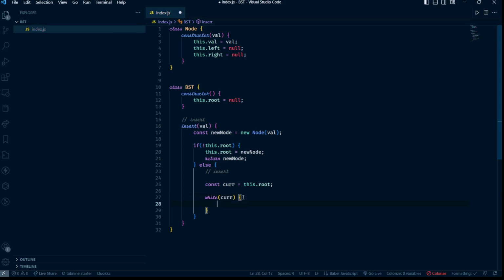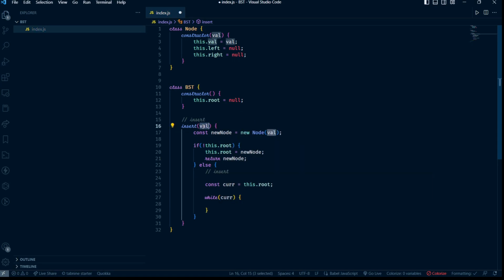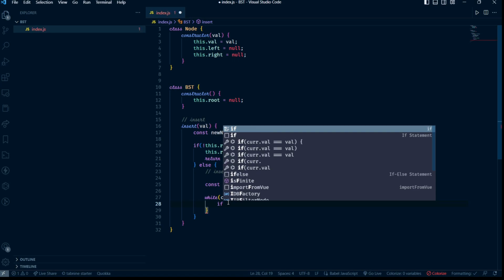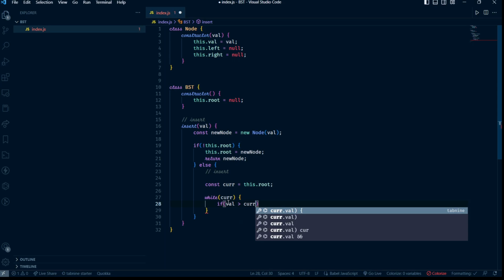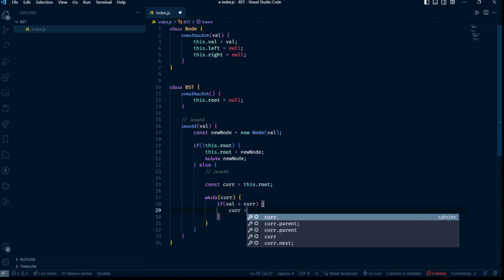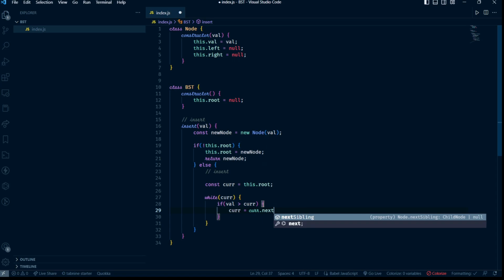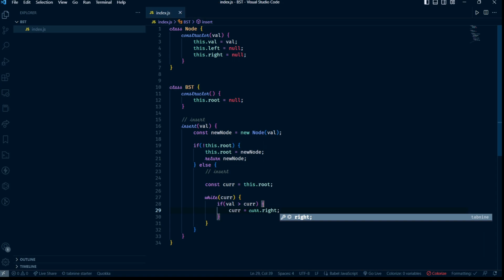So if there is a current, we will simply check this value itself. If value is greater than current, then we will assign our current to current dot next, or sorry, current dot right.